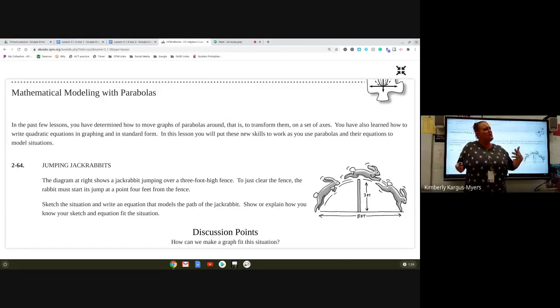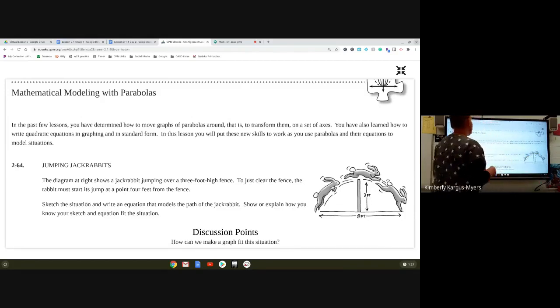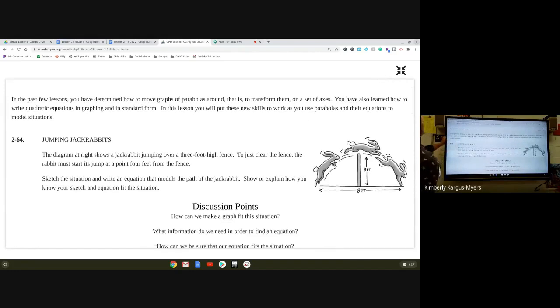We haven't really talked about how to find the A value yet, like if it's not given to us. It's always been given to us up till this point. So that's going to be one of the focuses of this lesson: how do we find the A when we don't know what it is? Okay, so let's set up this first problem.